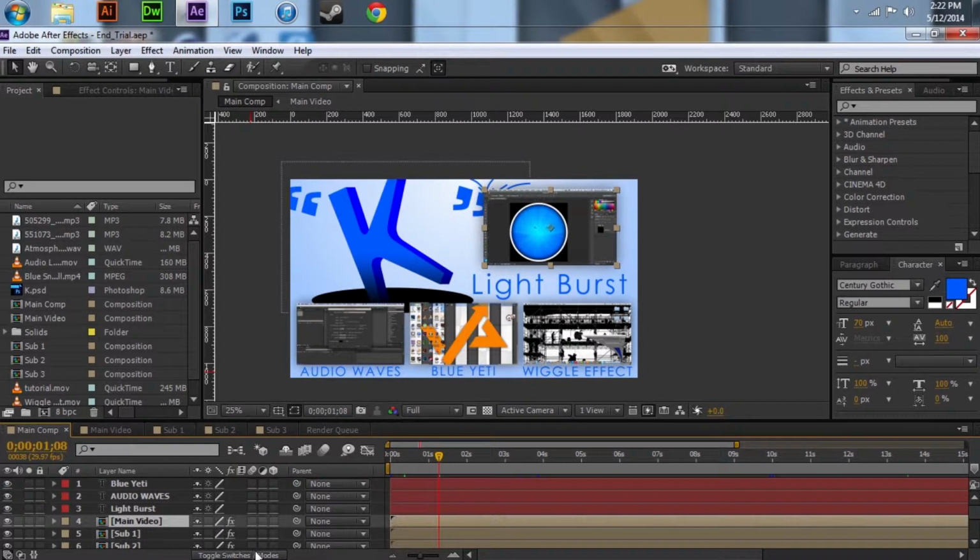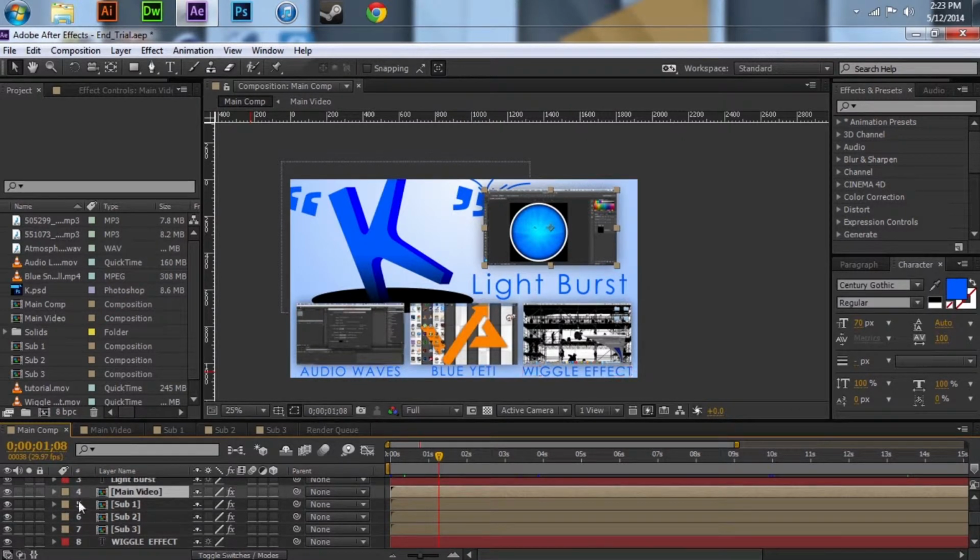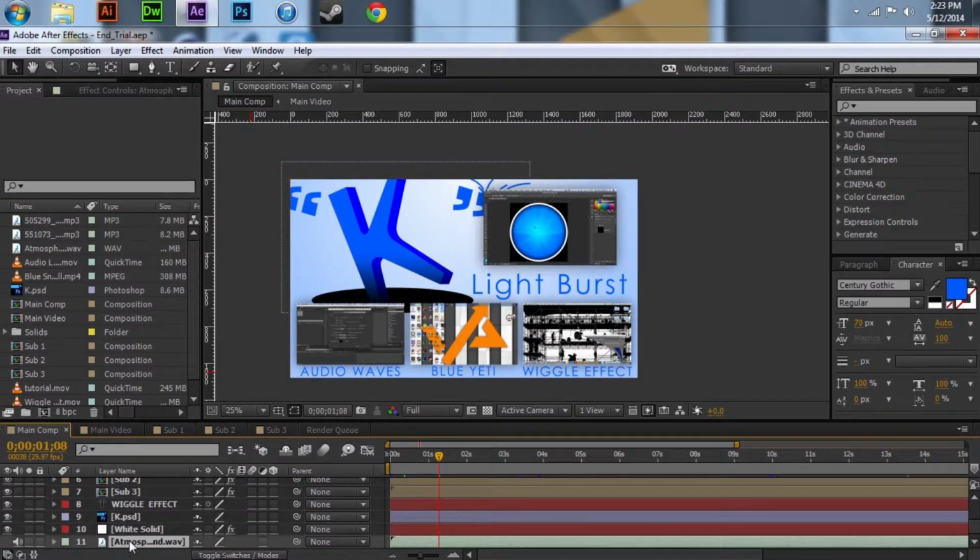So make sure you go to your main composition, and you can see here on the left side, there's a microphone, and if you click it, nothing happens. It just asks you to move it, but you can turn audio on and you can turn audio off. I have my audio off on these four videos, and then I have a sound layer at the very bottom, which is a song.